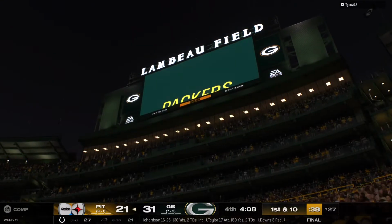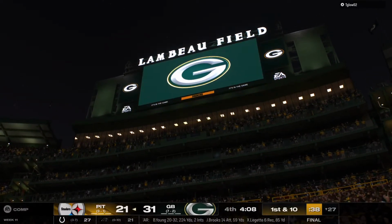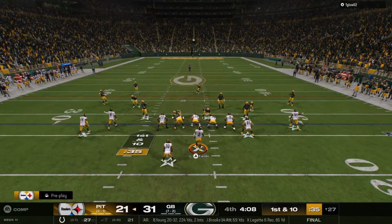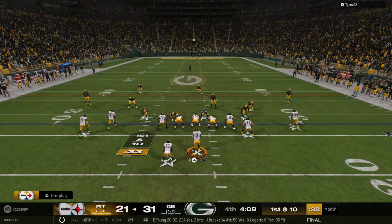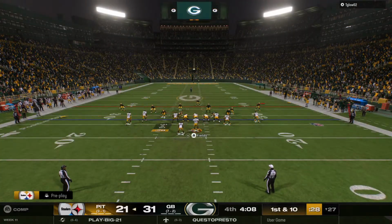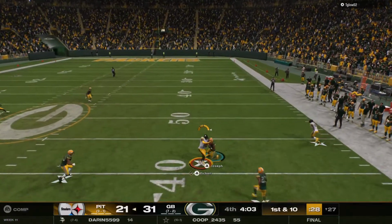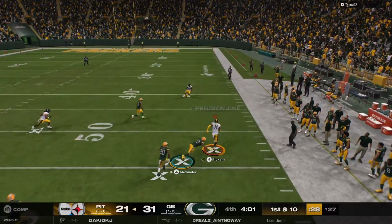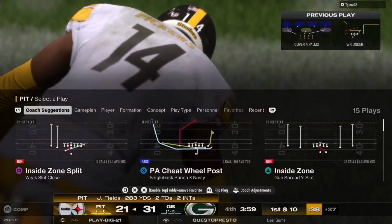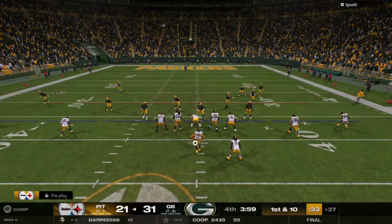The Steelers take over 1st and 10 at their own 27-yard line. The Pittsburgh offense at the line to start their next drive. And you figure after giving up that last touchdown, they trail by 2 scores here in the 4th quarter. This drive becomes very critical. That's going to be caught by Pickens. Oh, and now some space to operate. And he's going to be out of bounds, but not before he takes it inside the 40. Big yardage after the catch. That one winds up going for 36.